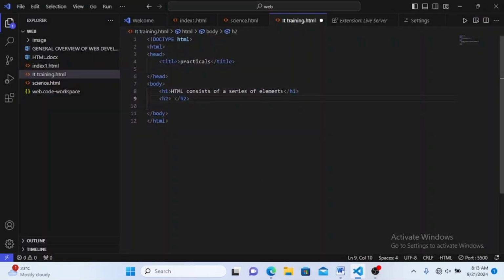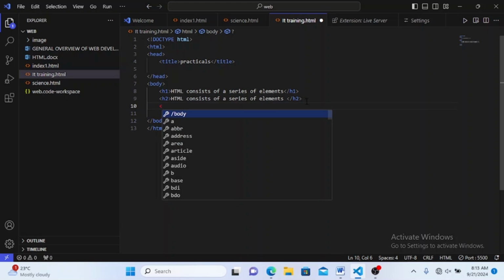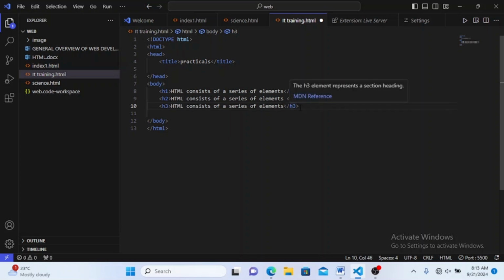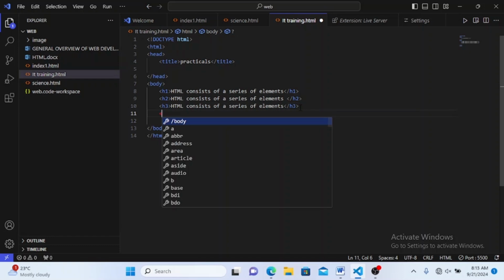Okay, I'll rather use one letter instead, because after each heading, the font size for the first heading will be bigger than the rest of the other ones. As you keep on creating many headings, the font size gets reduced.